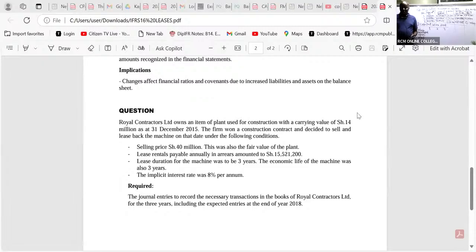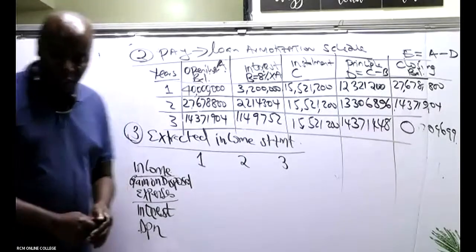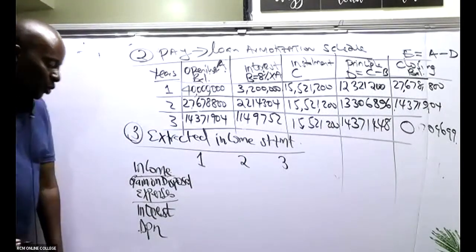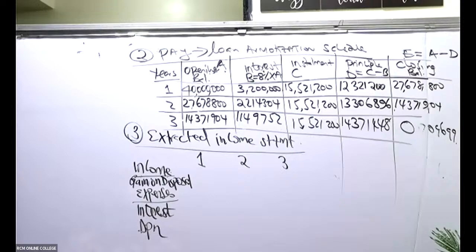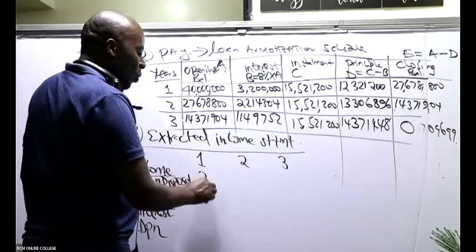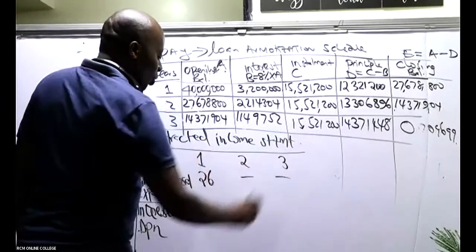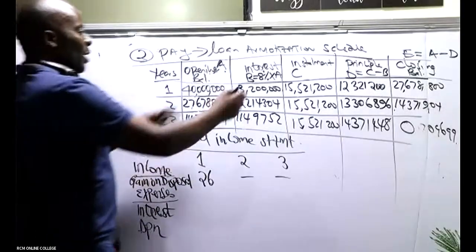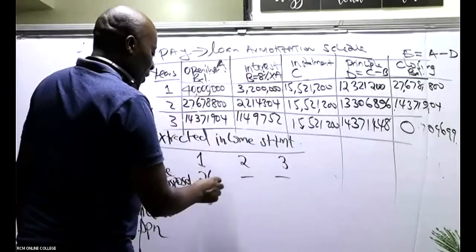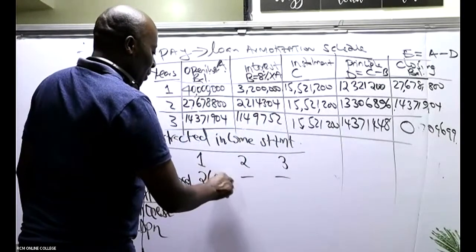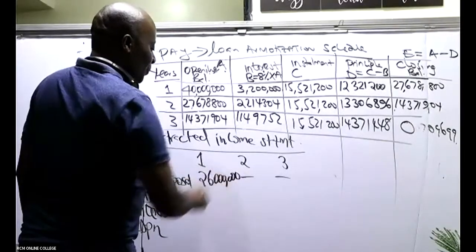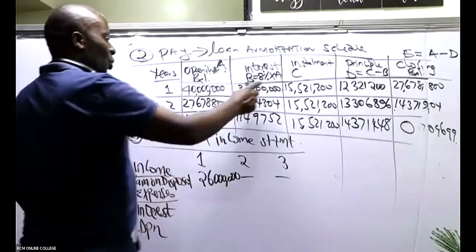So then 40 minus 14, that will give us how much? Somebody please give me that figure. 40 minus 14, that will give me a disposal income of how much? 26. Remember, that will be booked on year one. Nowhere there. Interest, we have our interest here. The first year, so this then has to be 26 million. It has to be consistent. Yeah. Then interest is what we have here.